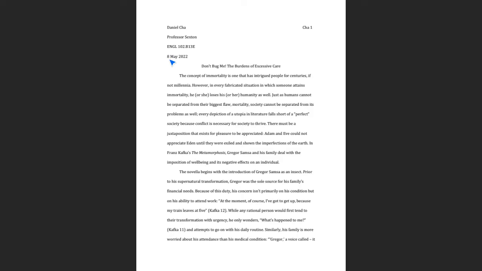Notice the way that the date is put in. You put the numerical date first, so it'll be A. You spell out the month, May, and all 4 digits of the year. Notice that there are no punctuation marks between them. A lot of you have been doing this, but what you've not been doing is this. In the right-hand margin, you need your last name and the page number. For a lot of you, the reason why you've not been getting the 5 bonus points is that you've not been including this information. So you need to do that.